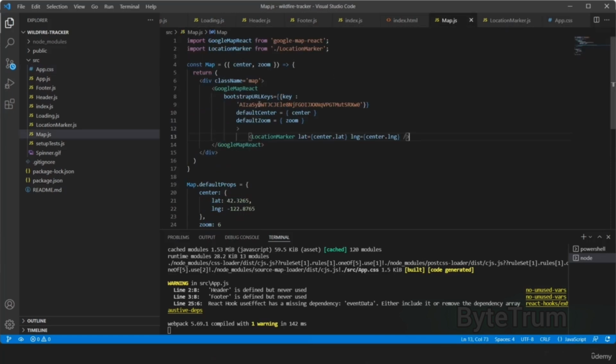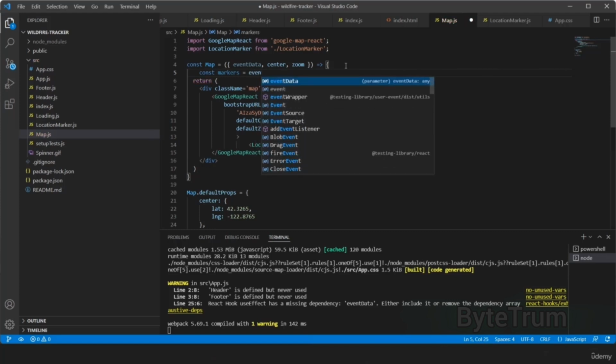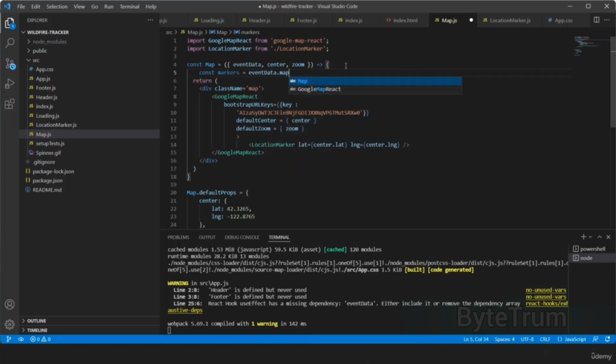For that, first of all, I'll go to our map.js file, and I'll use this event data. I'll create a variable named markers.